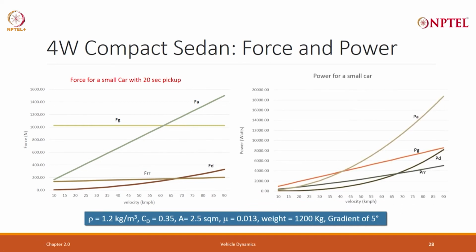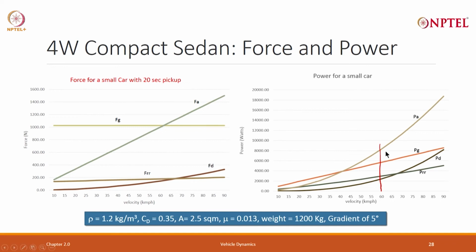Look at the power curve. As I told you, everywhere a V term gets added, rolling resistance therefore continues to increase. At 60 kilometers per hour, rolling resistance is still going to be around 3500 watts, 3.5 kilowatts. Drag is going to be even less at 60 kilometers. Gradient power, I require, well, 60 kilometers is actually 20 kilometers, I require about 5, 6 kilowatts. Acceleration requires about 8 kilowatts, plus I have to add the other two.